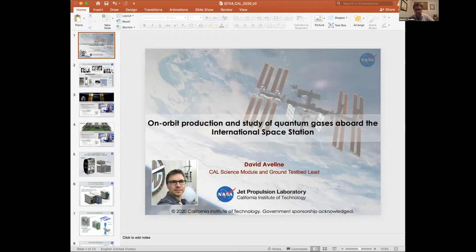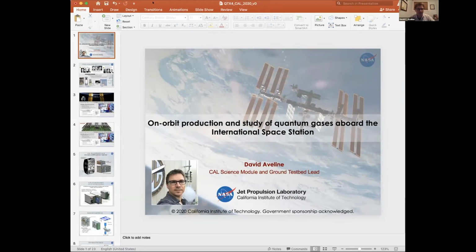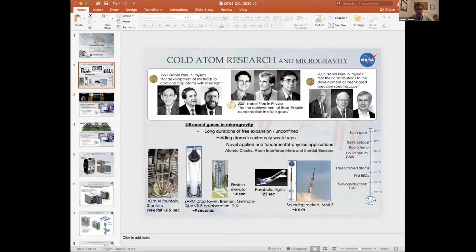I guess I'm going to run right to the punchline. We are on a satellite that is a bit larger than some of these other CubeSats we've been talking about. I feel a little bit like we've cheated or something here, but I'm very happy that they started building up the ISS 20 plus years ago, and we had a home to go to set up this laboratory. So I'll just start with a little bit of background. I know some of the audience may not be as familiar with cold atom research, and why microgravity is such a benefit to it.